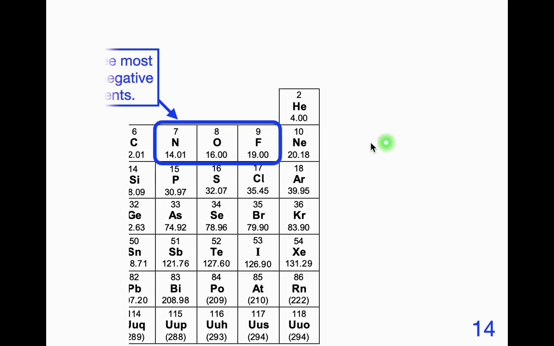All right, now these are the three most electronegative elements: nitrogen, oxygen, and fluorine. Remember, atoms get smaller as you go across a period, and this is the second period. So these are very small atoms, very electronegative. This will be important in our next unit on bonding, when we talk about what are called hydrogen bonds.